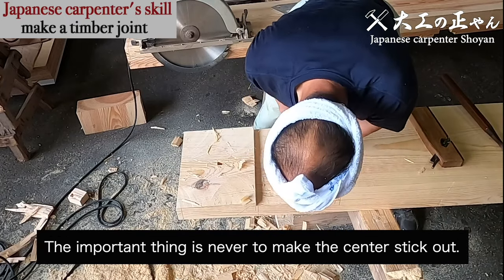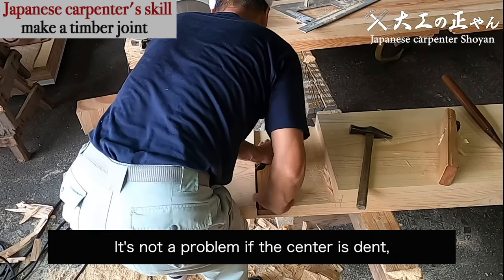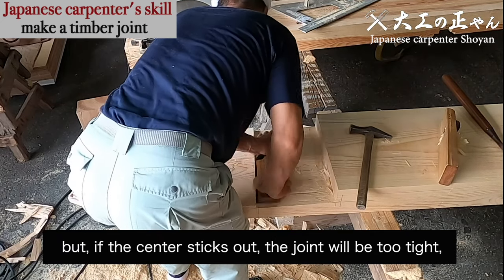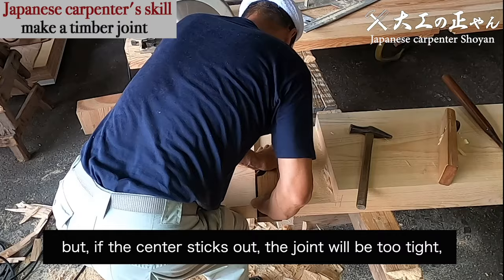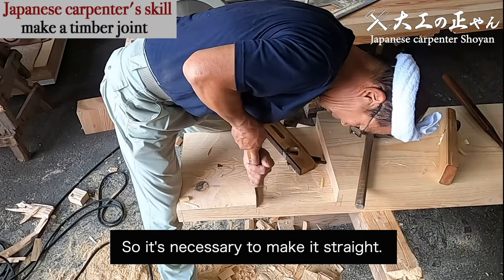The important thing is never to make the center stick out. It's not a problem if the center is dead. But if the center sticks out, the joint will be too tight or will not fit. So it's necessary to make it straight.